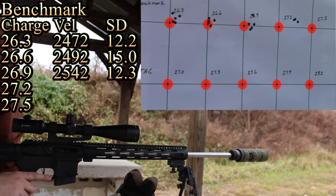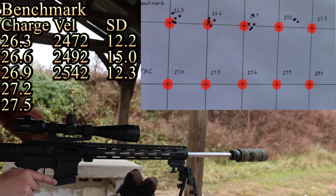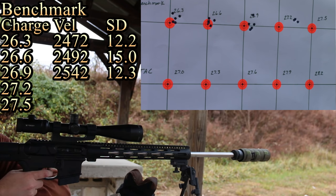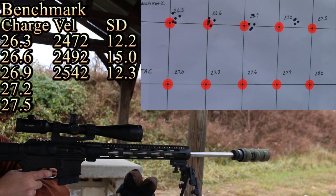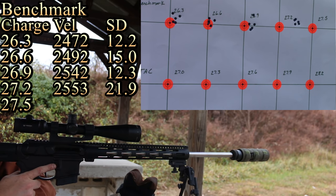Looks like we got another failure to feed here. Yep. The case got ejected. It's just that next one didn't make it off the magazine. Interesting. Man, that's a wild point of impact shift. Crazy.